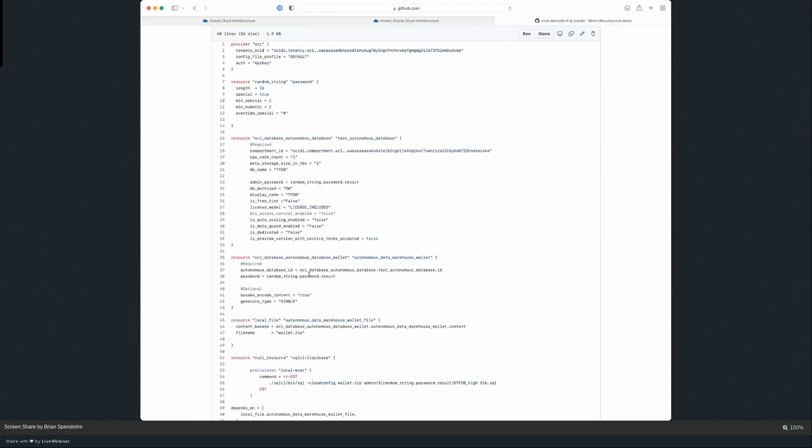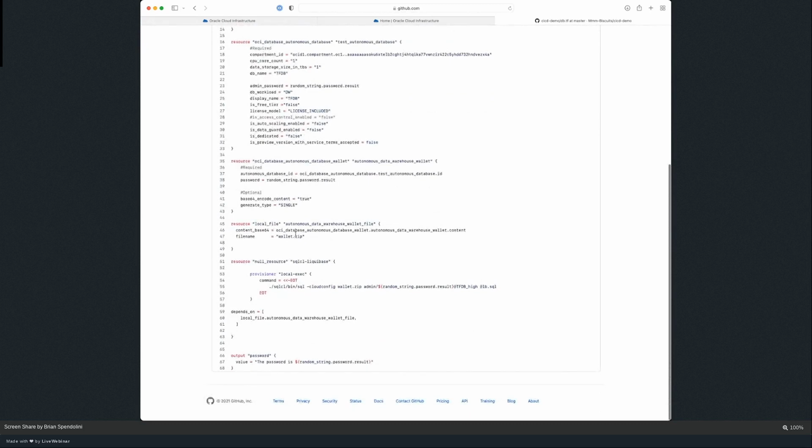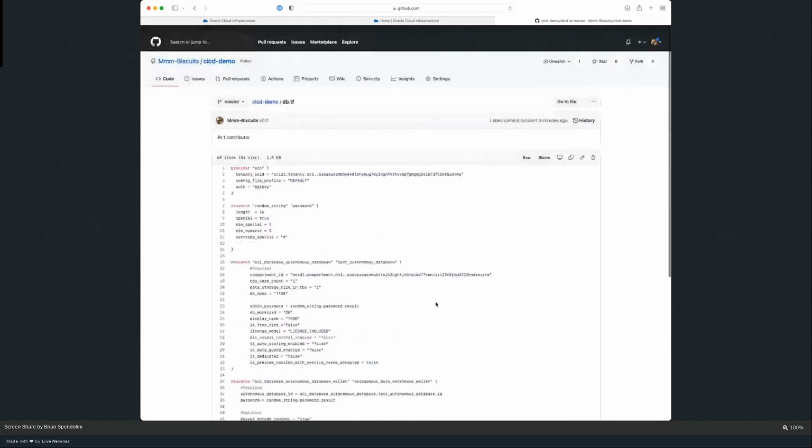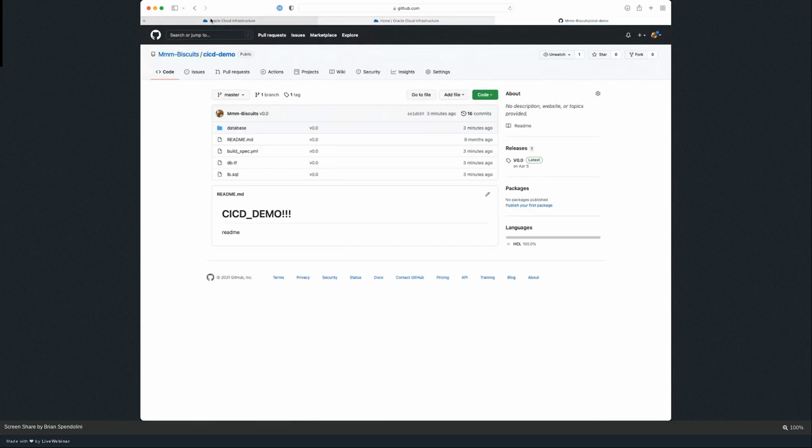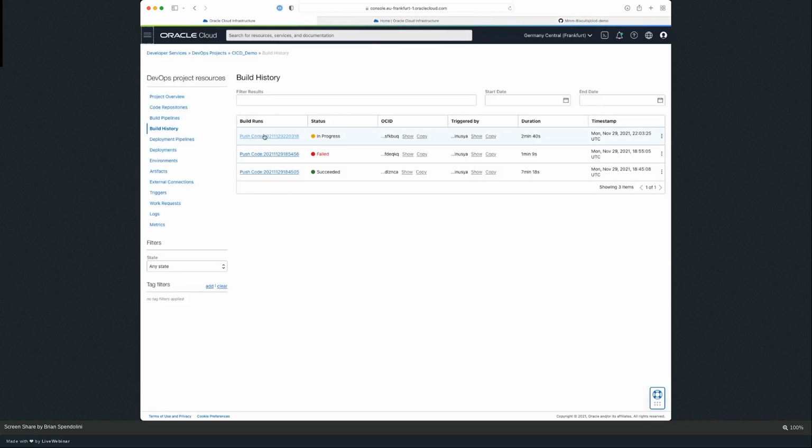So back over to here. Once it creates that environment, it grabs the wallet and puts that wallet local to our build runner. Then Sqlcl is installed on here, and it's going to run Sqlcl, and run our script, taking in that password as the admin password of our autonomous database. Once that's done, we delete the database as part of our Terraform. We destroy it.